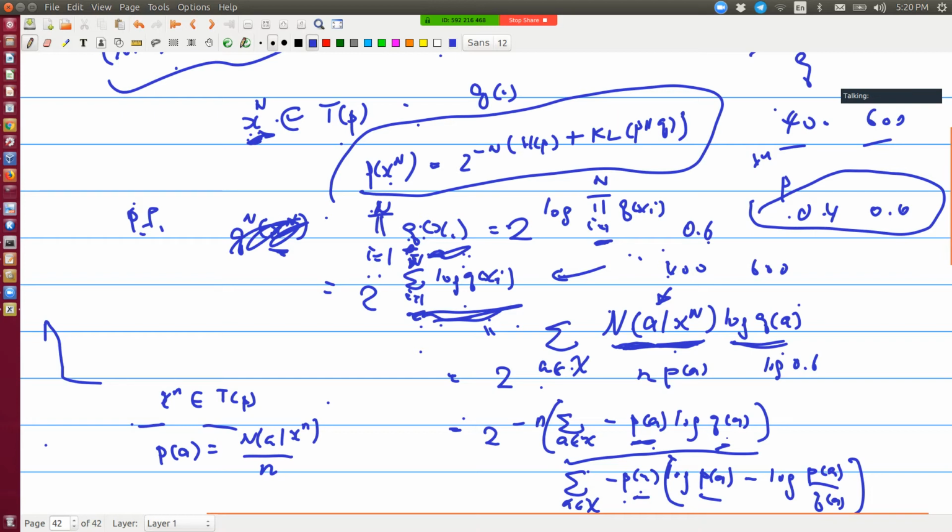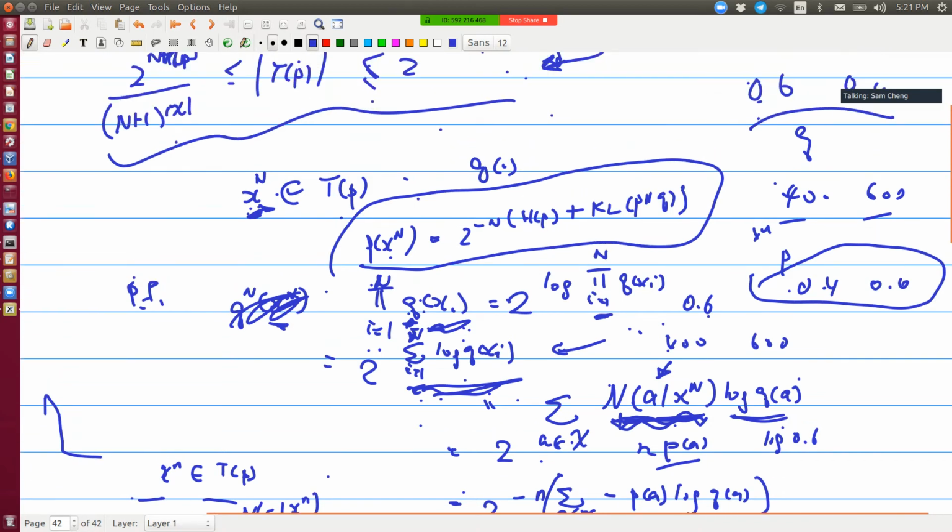Mm-hmm. But for that particular sequence, you actually get like 400 heads instead of 600 heads, right? That's right. That is reflected in here, right? That's 400 heads here. You can change this one to any probability. So in here, that's the key. You can put 0.4, you can put 0.5, you can put anything. That's right. It depends on your sequence. If your sequence has like 0.5 heads, then it will be 0.5, right? Yeah, that depends on the sequence. So we just want to look at that. For that particular sequence, what will be that probability, right?